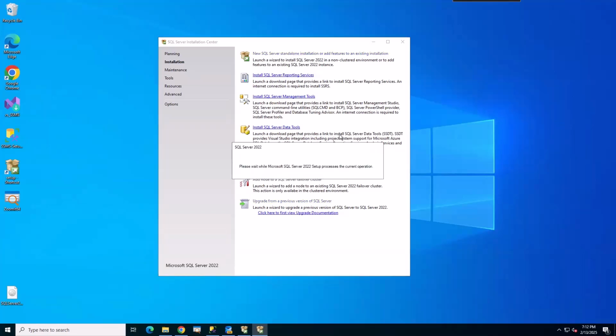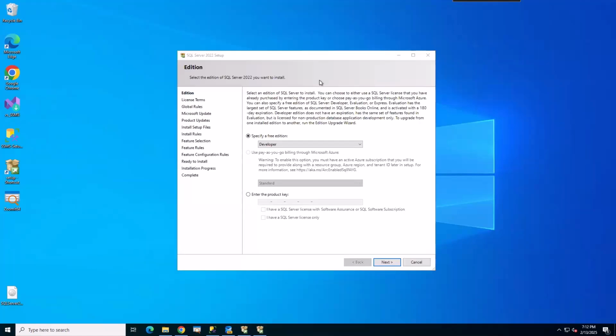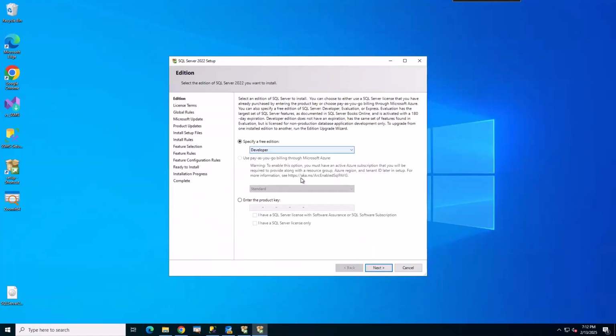All right, so we're going to go into a standalone installation, and I always minimize this because that little box that you saw can hide behind the other one, and you can sit there for 10 minutes waiting for it and it never shows up because it's behind something else. Fun with modal windows.